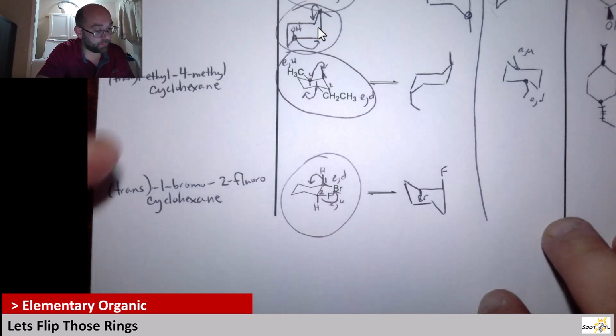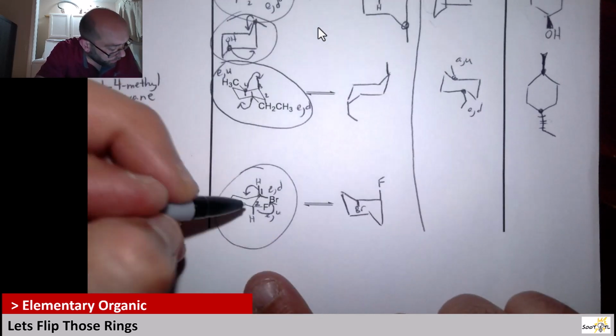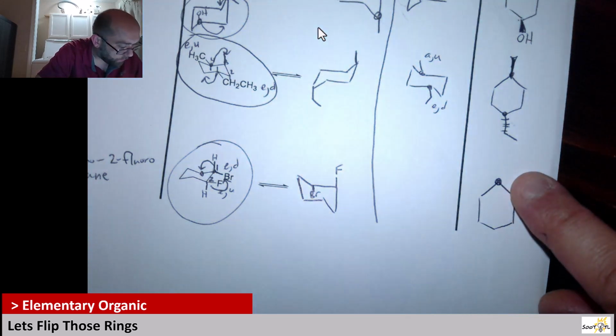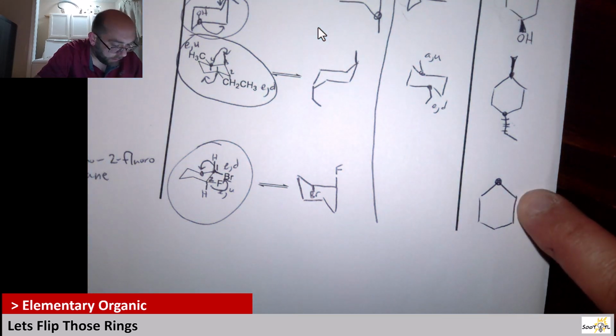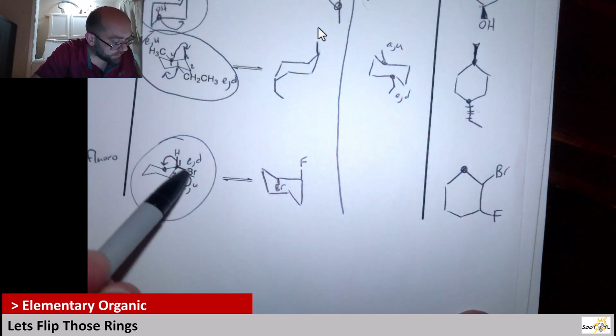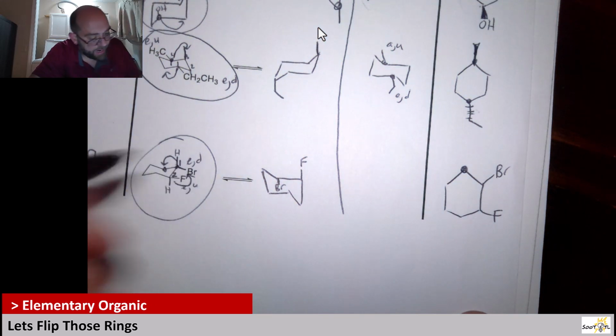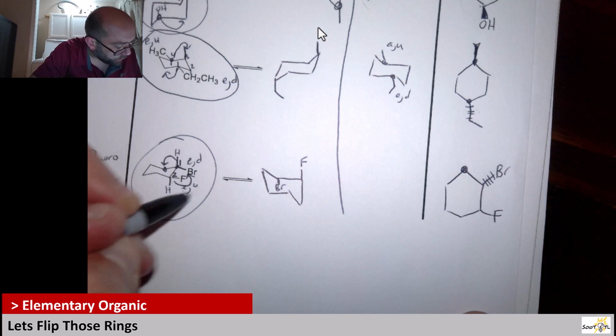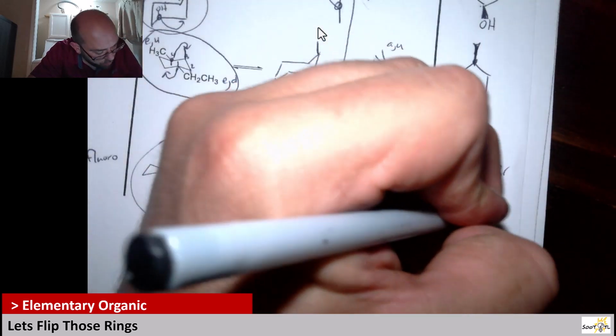All right, now in terms of drawing my top-down view, remember I got my dot here in the middle, so I'll draw my hexagon, my dot right there in the top middle. So I'm going to have a bromine here and a fluorine there. So let me draw the bromine, let me draw the fluorine. Alright, now this one's down. Remember, down means dash, so my bromine needs a dash. My fluorine here was equatorial up. Up means it's a wedge.